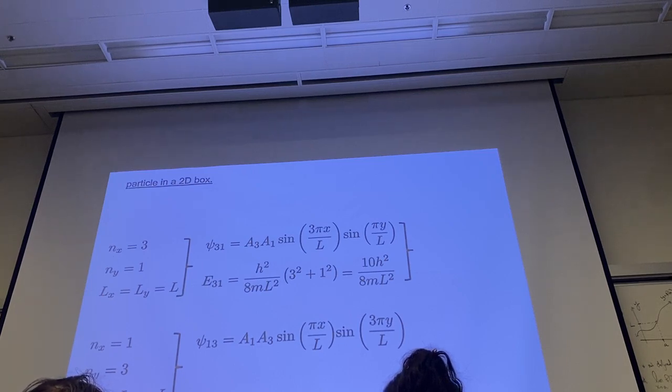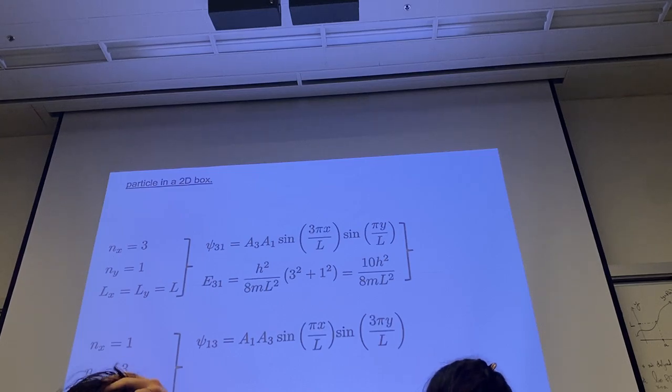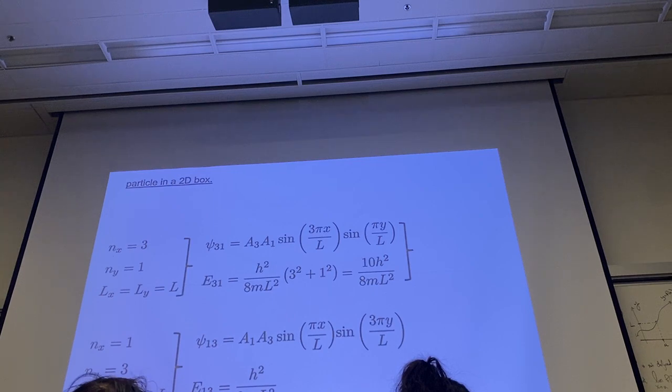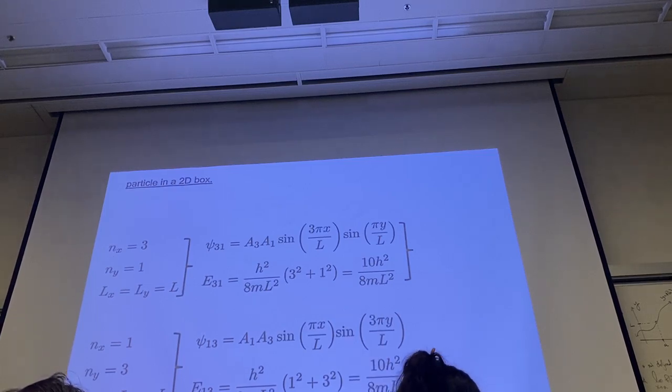They have different labels now: that is psi 3,1, and the one below it, psi 1,3. Clearly, two different states in which the electron can sit. And they are orthogonal to one another. What is the energy of E1,3? Do the same computation. And so what I'm getting is 1 squared plus 3 squared equals 10, hey, that's the same. 10h squared over 8mL squared is the same solution I got up there.